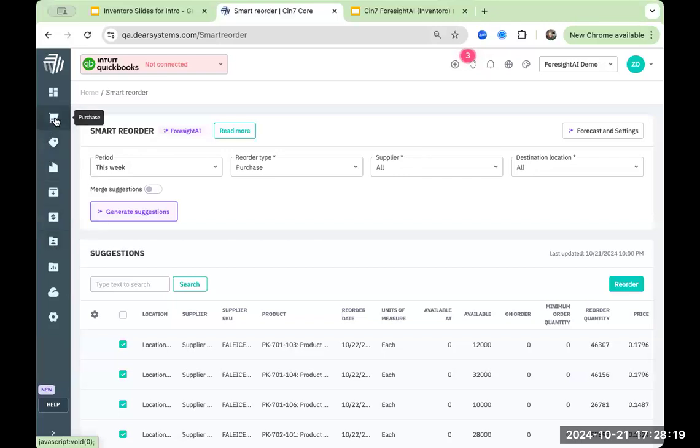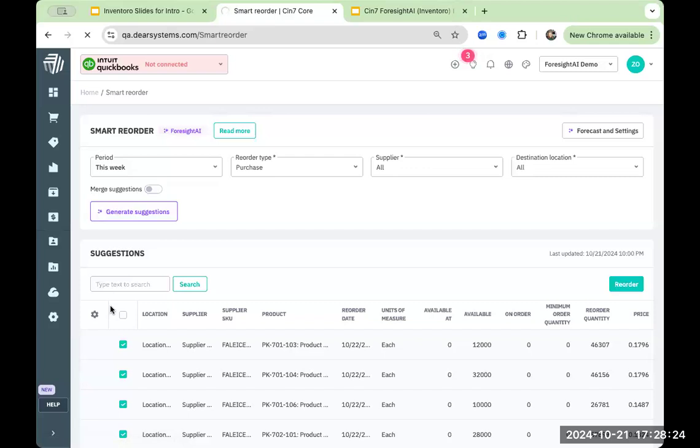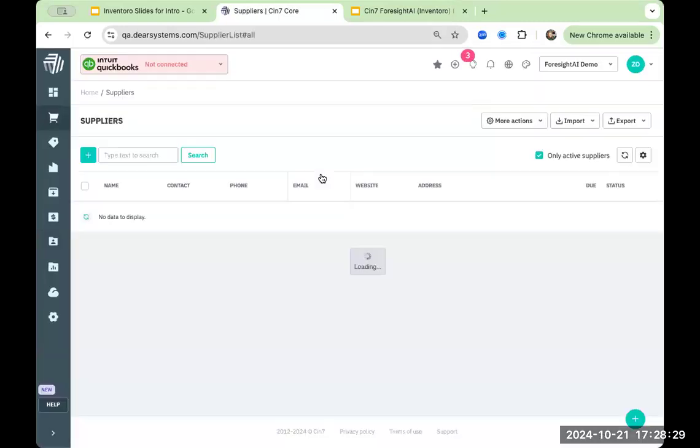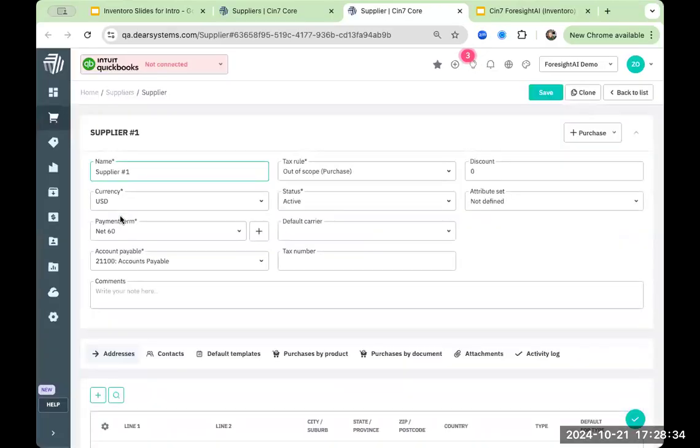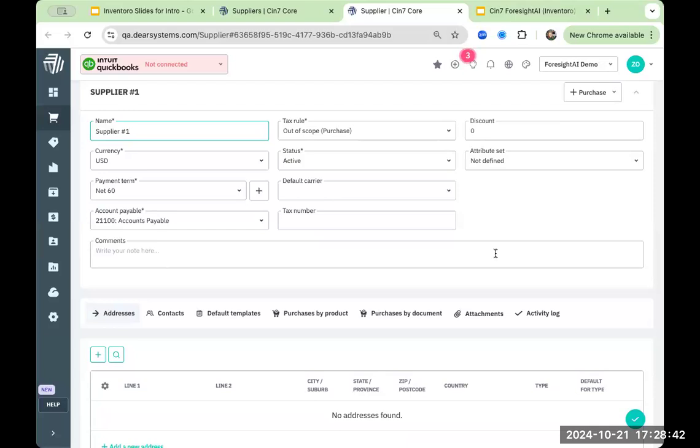Yeah, so that would be under your purchases. And if you're looking at your suppliers, well, I have not gone too far deep into this part of my demo environment. But if you click on the supplier, you should be able to create contacts activity log. It may be an aggregate of how long the system has been tracking, but we can definitely find this. So I can send this information in the follow-up, but yes, that is something that you can edit.